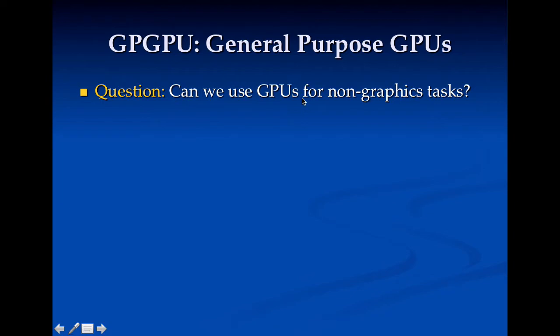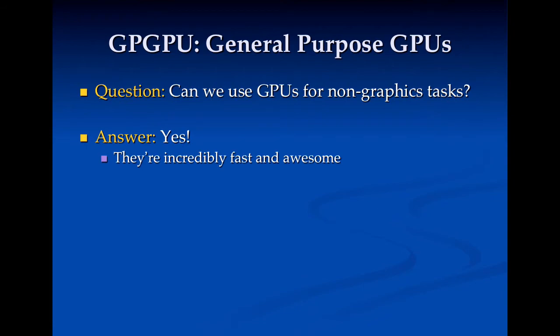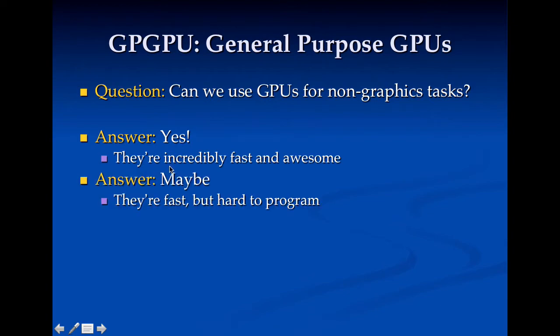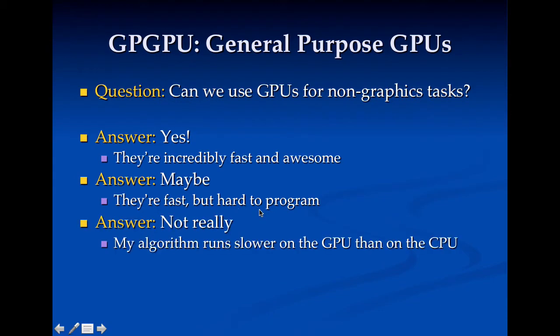Here's the question. Can we use GPUs for non-graphics tasks? Well, there are a bunch of answers for this. Yes, they can be incredibly fast and awesome. And this is the case if either you work for NVIDIA or you're doing something that looks a lot like graphics. But there are other answers. Maybe. So GPUs can be very fast, but they're also really hard to program. And this is the case for most people. You can get a significant acceleration in your program, but it's a lot of work. And there's a real question, is it worth the work for the acceleration you get? Now, there are other answers.